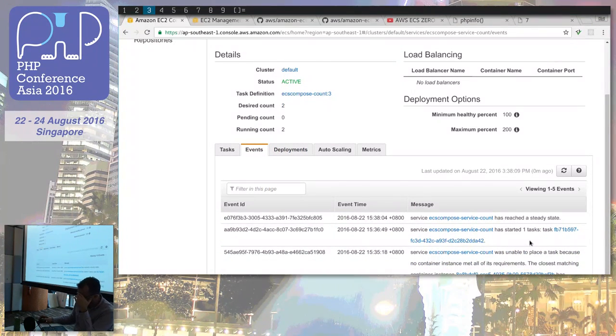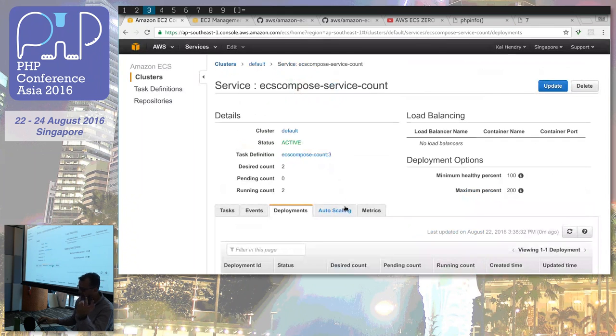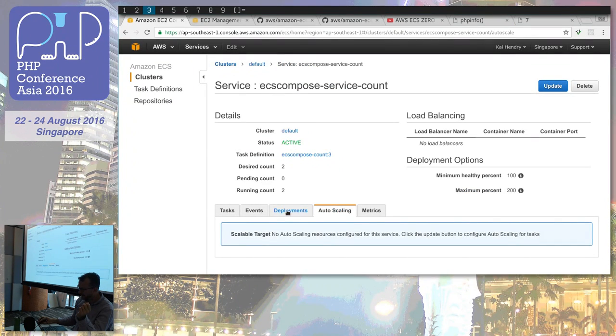Actually, you can make this faster, because I think that the health check is a bit insane by default. It only comes online after a minute of successful requests or something like that. So these little optimizations I think you can make, but in my experience, we can scale in about a minute.